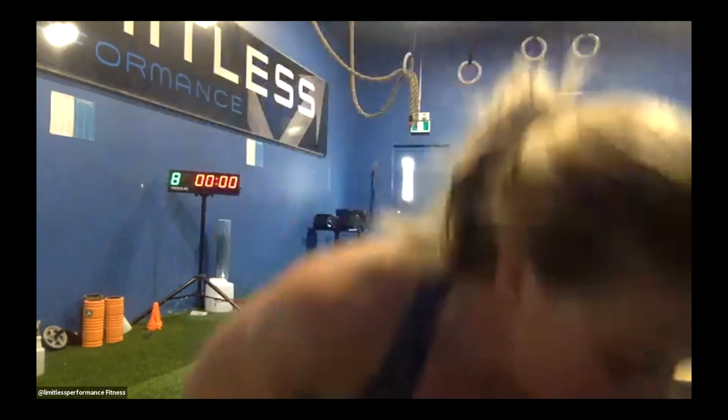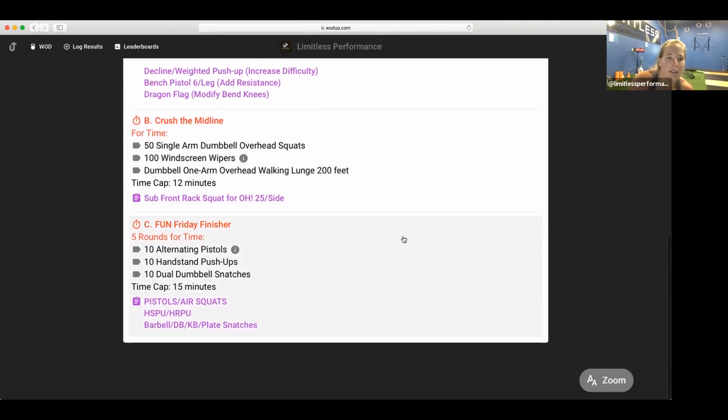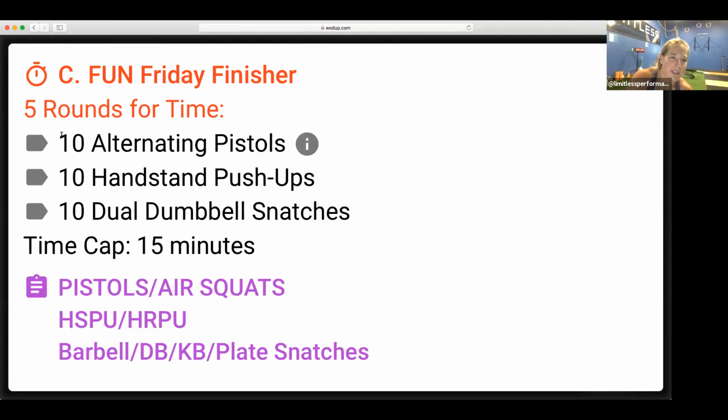Our finisher today. Five rounds in 12 minutes of ten alternating pistols or single-legged squats, just like we did in our strength circuit, guys. But this one's gonna be a little bit faster. So if you were using weight, no weight, or you can sub for air squats too if you want, okay? Goal of this one, guys, is to be a little bit faster. So choose the option that would keep you going pretty quickly for 10 reps.